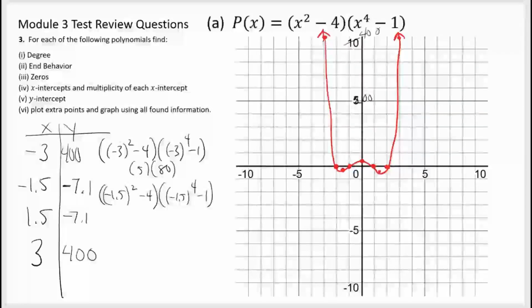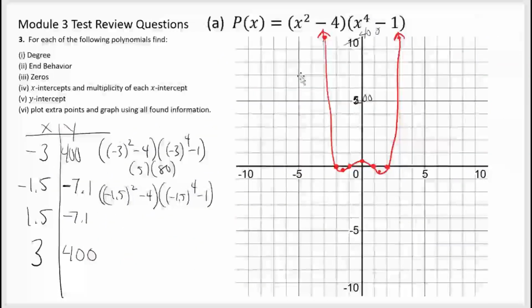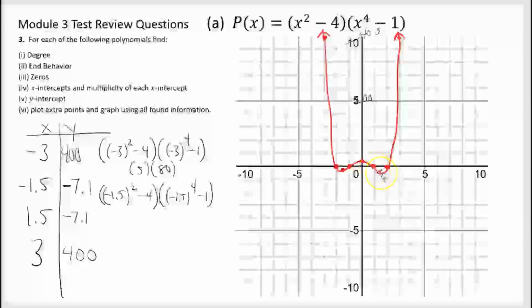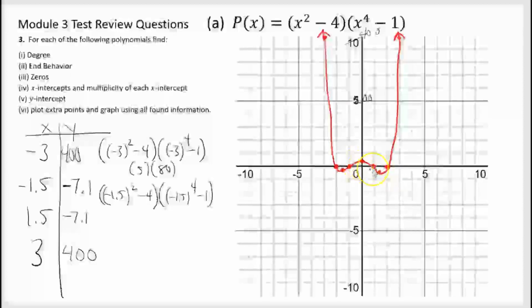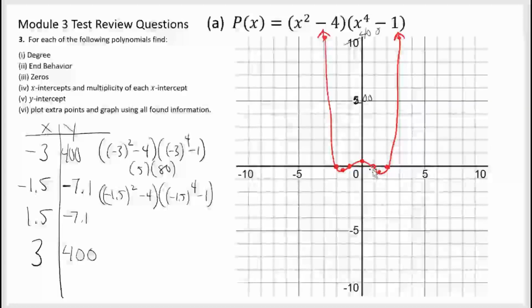Oh, by the way, before I skip, look how both ends are pointing upward, and that's what we decided back over here. This is, remember, all of our information. The left was rising, the right was rising. We could have up to 5 turning points and up to 6 x-intercepts, but notice we actually only have 4 x-intercepts, and we have 1, 2, 3 turning points. We have 2 minimums and 1 maximum. So we can have up to those values, but not necessarily exactly those values.